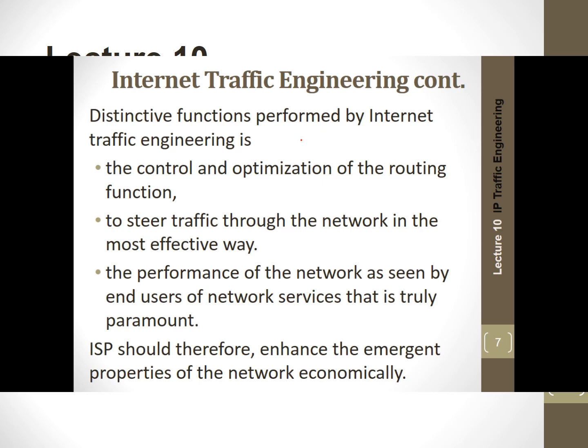So here we need to understand the distinctive functions performed by internet traffic engineering. There are some functions performed by internet traffic engineering, mentioned here this way. Number one, the control and optimization of the routing function. Number two, to steer traffic through the network in the most effective way. So how does the traffic pass through the network in the most effective way? That is the second thing.